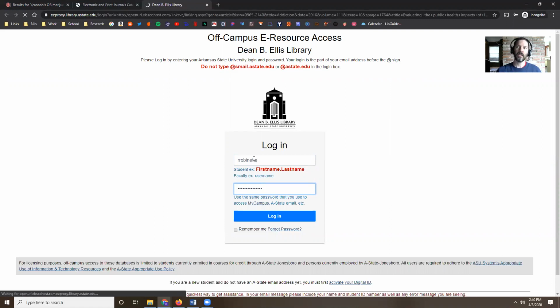And after that, after you've logged in once, as long as you've got the same window open, you should be good to go. You shouldn't have to worry about logging in again. And everything should be seamless as you access it. So hopefully it'll let me in here in a moment and we can see the actual article that we were attempting to find in the first place. Well, we'll get back to that in a moment.